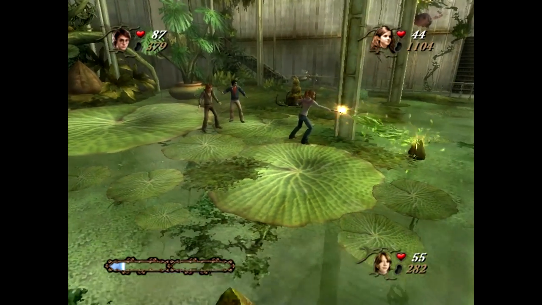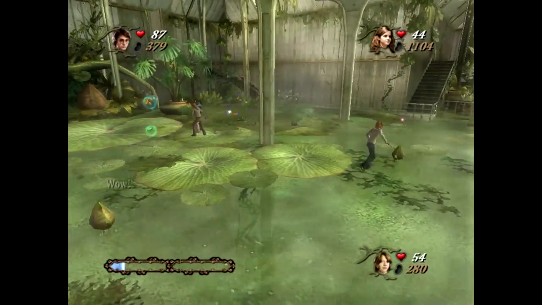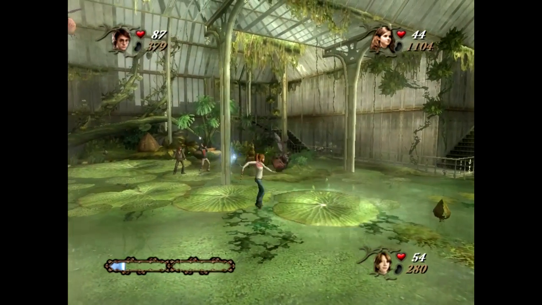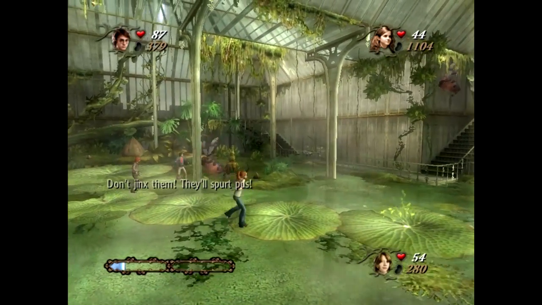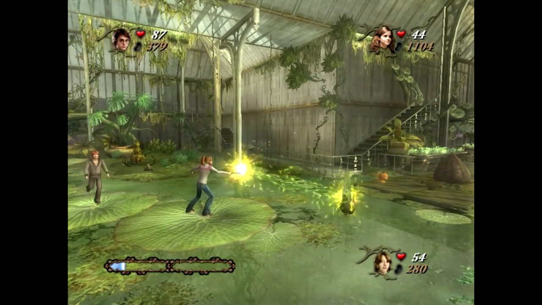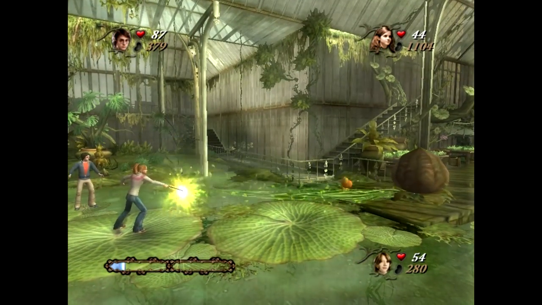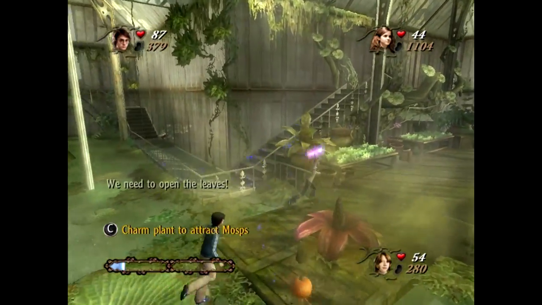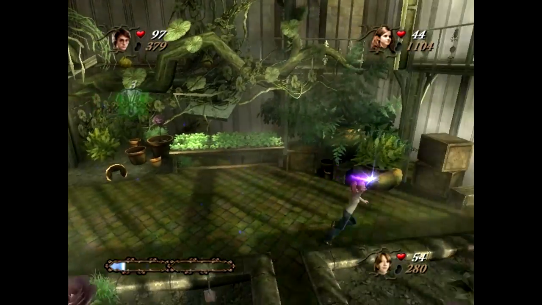Open this guy. I don't even know what's down this way, but we're gonna have a look. Open this guy. Open this guy. Open this guy. Just looks like a pumpkin. Okay, cool. Good to know, I guess. Open this guy. Charm this guy, that's going to attract the doobly wazzles. Apsio, yes. We need to open the leaves. Okay, we got a little shield, nice.